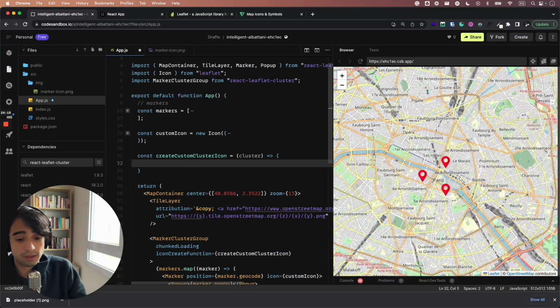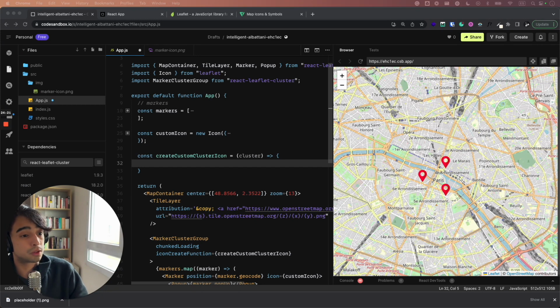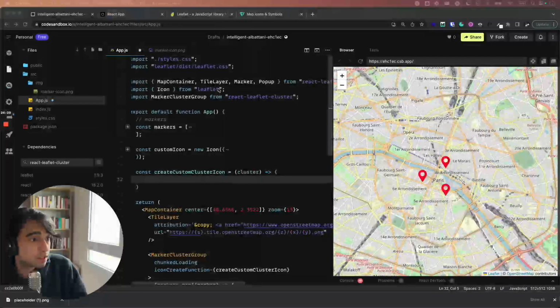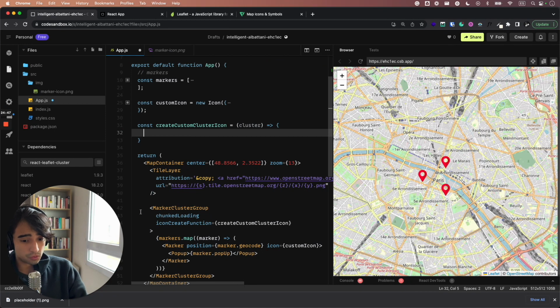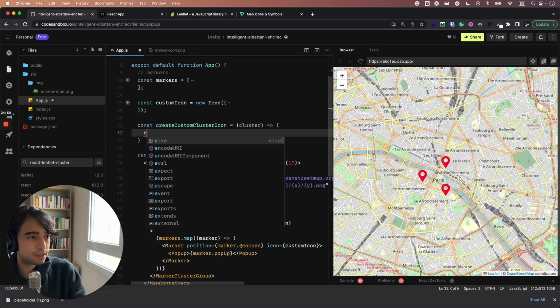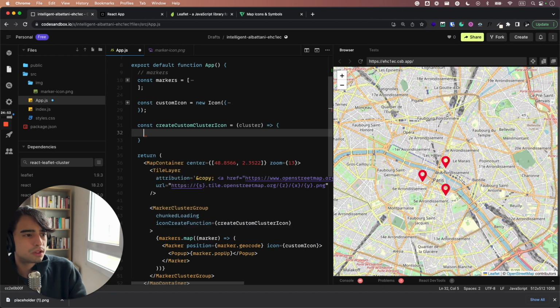And it's the only thing that you have to remember about this function is that it's supposed to return a div icon element. And what is a div icon element? Well, it's an element that comes from Leaflet, so we're going to have to include it right here. Let's include div icon like this. I think it's actually with like that. There you go. So actually, we're going to want to return this thing right here. Or let's return our new div icon like that. There you go.